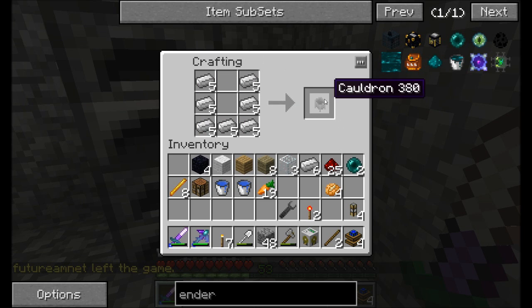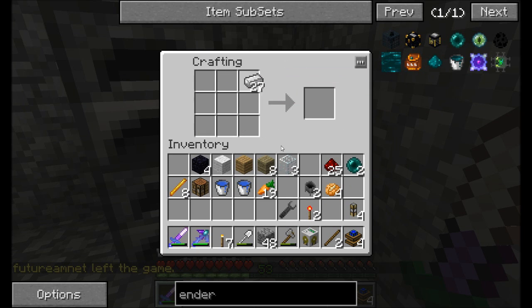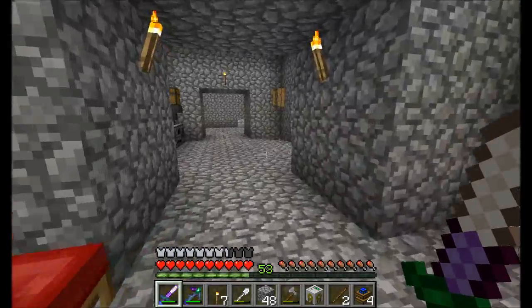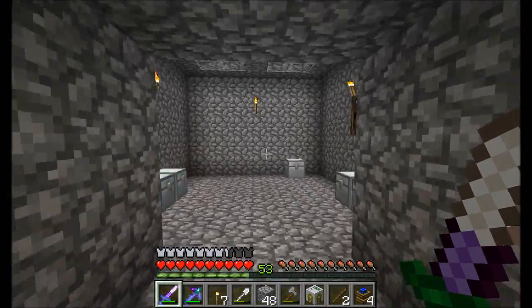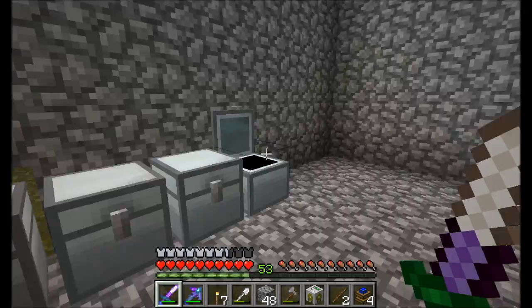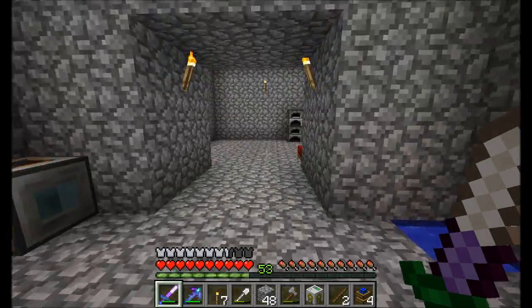I need a cauldron, or 2. And then I need, actually, to go with yellow. So that's only 1. Why did I only get 1? Oh, right, because I need another piece of wool. I only had 1 wool. I need 2 wool. So I'll get some.